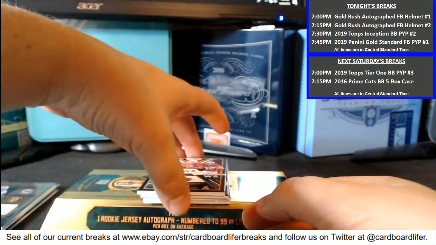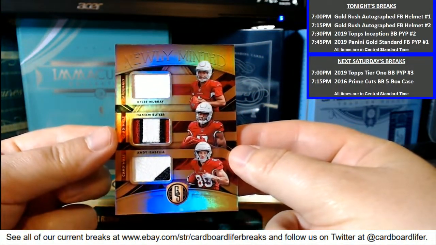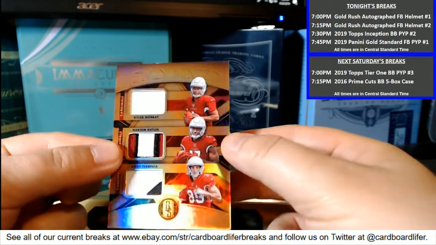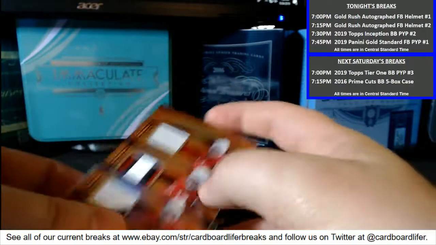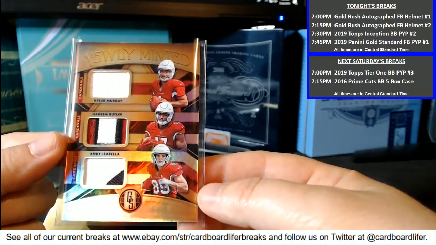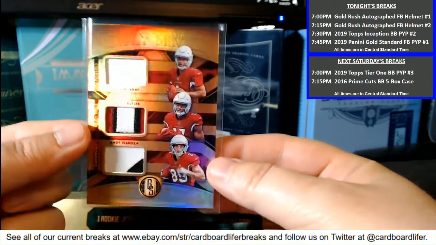All right, next card. Oh. Triple patch, Kyler Murray, Hakeem Butler, and Andy Isabella. Newly minted triple patch. The serial number on that is 44 out of 99, and is somewhat difficult to see. It's over Andy Isabella's arm and hand. Looks like we'll have a random.